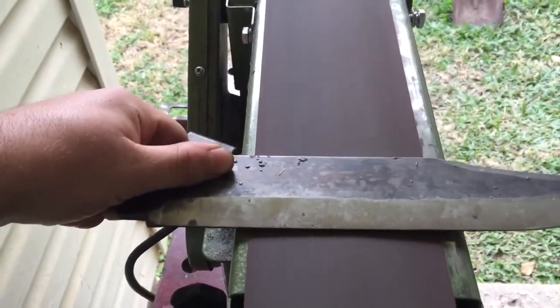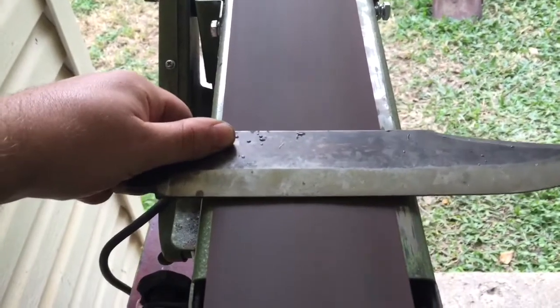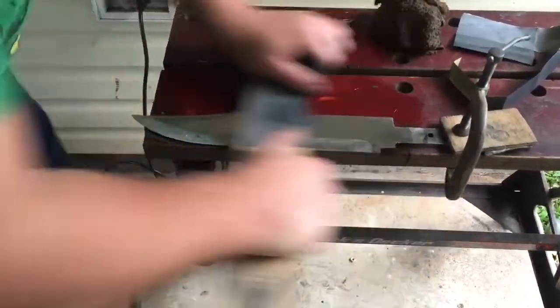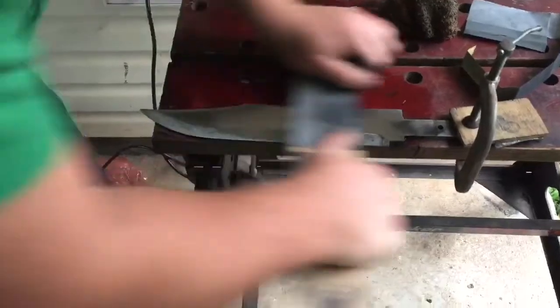The blade has been hardened and tempered. We're now moving on to sanding and polishing. The blade is now being hand sanded with progressively finer grit, ranging from 220 to 1000.